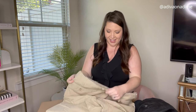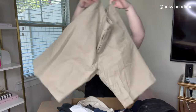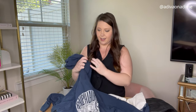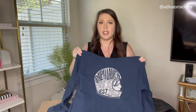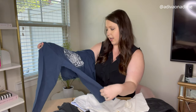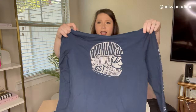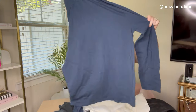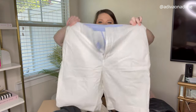Next we have a pair of shorts — we broke out of the pants! These are Gap khaki cargo shorts, size 34. Then we have a pullover Polo Ralph Lauren, extra large — though this might be a boys' extra large because it looks very very small. It says 'Ralph Lauren Polo Established' and on the sleeve 'Polo Ralph Lauren Moto Club.' Next we have Bloomingdale's Men's Store shorts, size 34, white — perfect for summer.